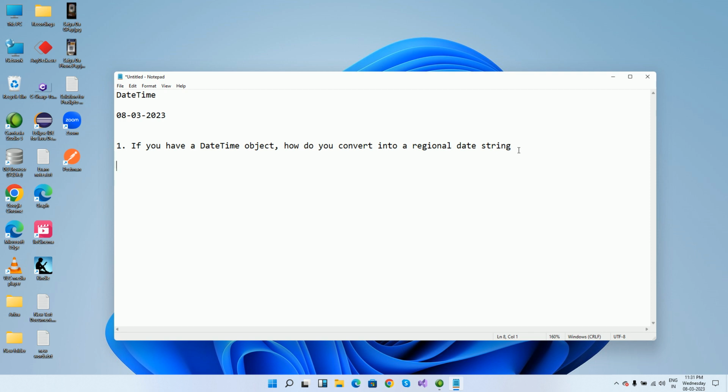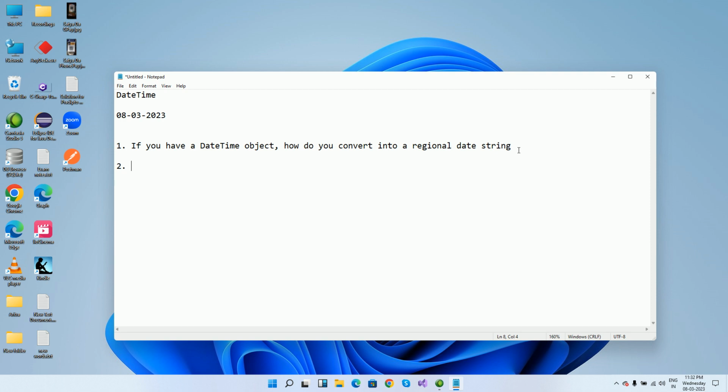That is number one. And number two is just the opposite. Let's say there's a UI and the user has to enter a date in some format, and you need to convert it back to an object. There are a lot of reasons for doing that.